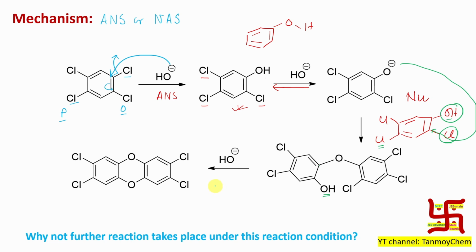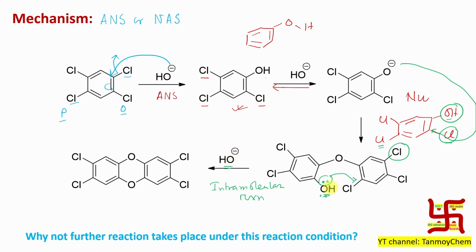So this is nothing but an intramolecular reaction, and we know that intramolecular reactions are far more favored over their intermolecular counterparts. So in this case, this chlorine will be replaced, and if you look at the para position, an electron withdrawing group exists. So under this condition it will. But by the way, what is the role of this OH?